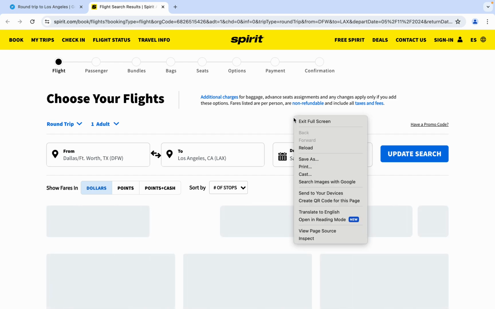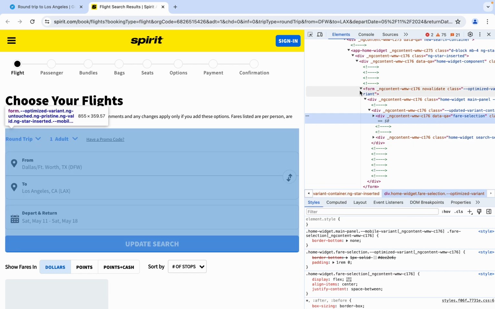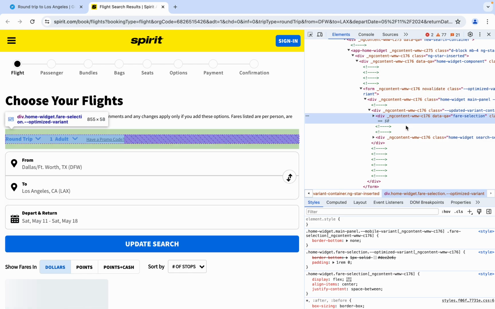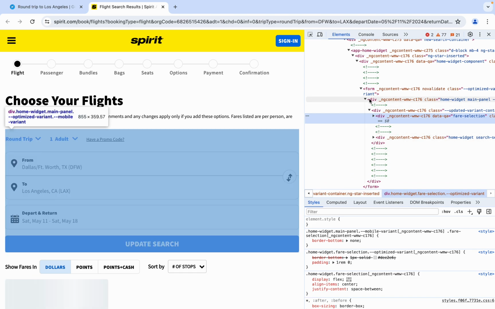So when you right click on your page, wherever you have opened it, spirit.com, and you click inspect, in the inspect you see all this garbage on the right side. I would say garbage because people who are not technical will not know what this is. This is actually the HTML code. But let's say you want to look at the cookies, where are these cookies saved?